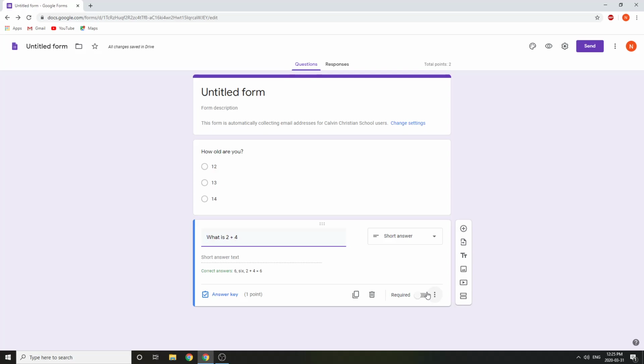Paragraph answers are the same thing. If it's a longer one, I can't assume every single way that you're going to answer every single word in a sentence answer. And so I'll give you the answer key. I'll show you what it's supposed to be, and hopefully you can check that and see does the answer actually line up with what I did.